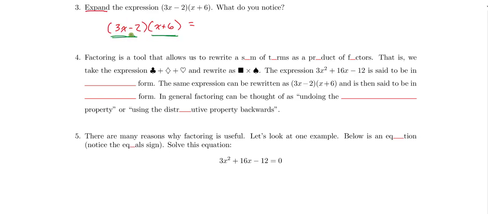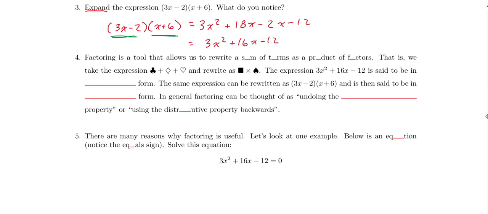So, you may have an acronym FOIL, or you may have other bookkeeping methods for expanding these. All of them are just helpers for saying we're going to take this first term in the binomial and multiply it to each of these two terms. And then we're going to take this second term in the binomial and multiply it to each of these two terms in the second. So let's go ahead and do so. When we multiply this out, we get 3x squared plus 18x minus 2x minus 12. And if we clean things up, we end up with 3x squared plus 16x minus 12.